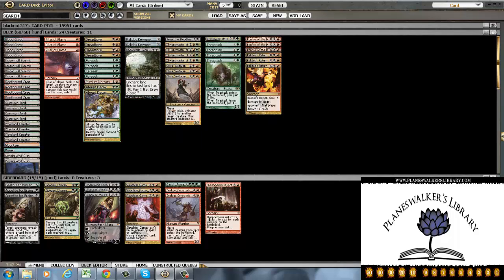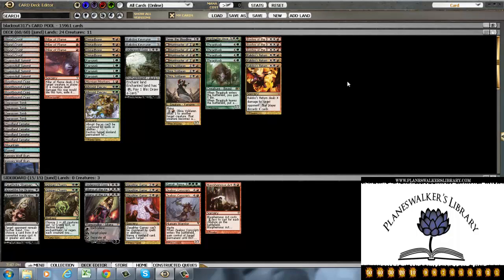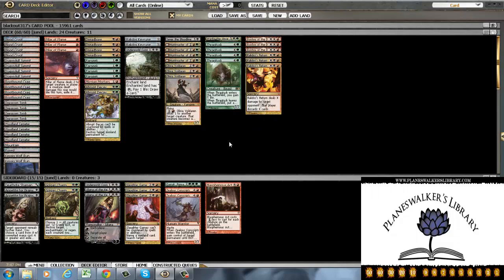Let's talk about our planeswalker in our main deck, Vraska. Just more or less another removal spell. The destroy target nonland permanent is where you're really at, since the deck is slightly weak to artifacts and enchantments, and it kills other planeswalkers, which is always very nice.